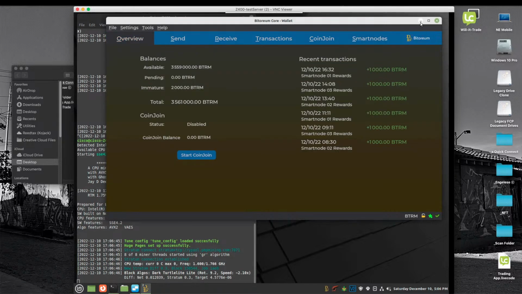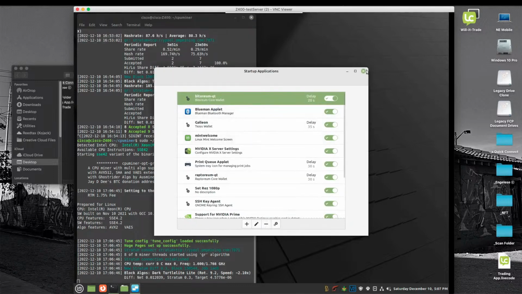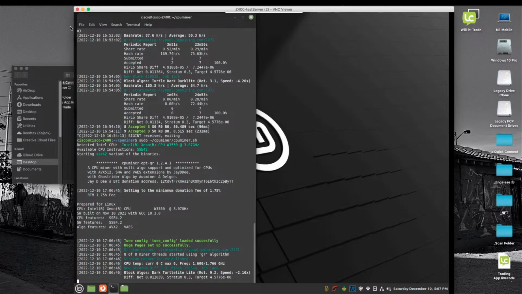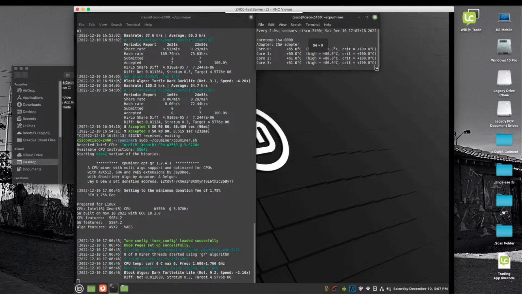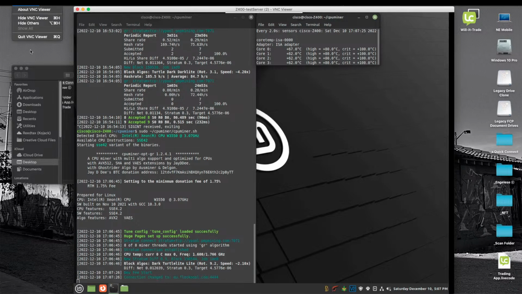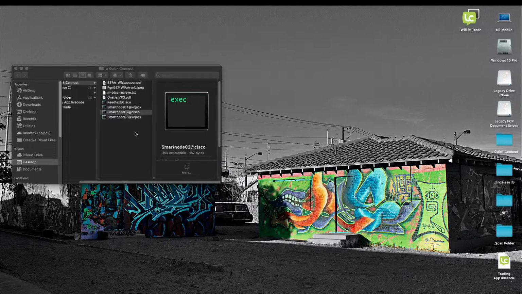Overview, we're all synced up here, so I'm going to minimize it, which is one of the things I have it set as opposed to minimizing to the tray. Minimizes to the taskbar. All right, we're running, so I don't need that anymore. The only other thing I want to do is open a new window and watch sensors, which will tell me what my core's temperatures are very quickly. Not super critical for what we're doing here today, but this is how I like to log into my machine, so I can very quickly say that my cores are running at this speed, and we're good. Okay, so we are done with that one.